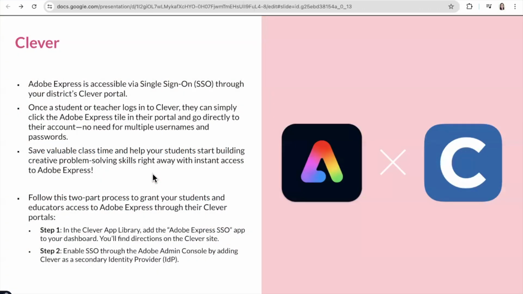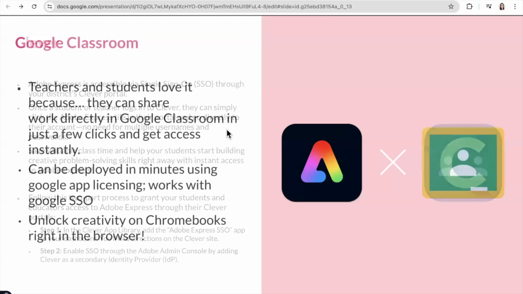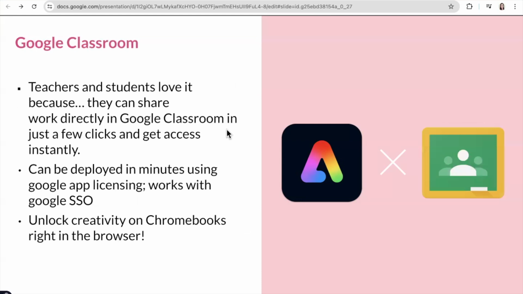I've included some of those slides in here as well, in case you guys are doing a lot today. So, when we leave this session at the end of the day, if you're like, oh my goodness, I totally forgot, here is about signing on with Clever. And the next slide is about Google Classroom and how you can use this through Google and Google Classroom as well.